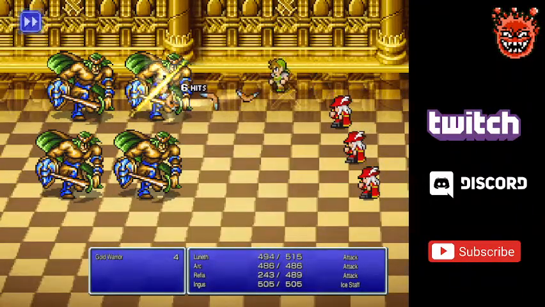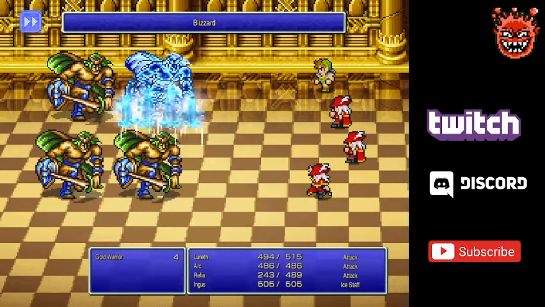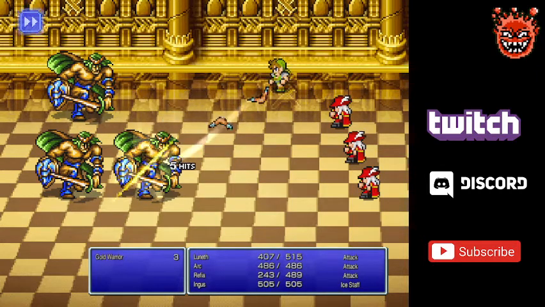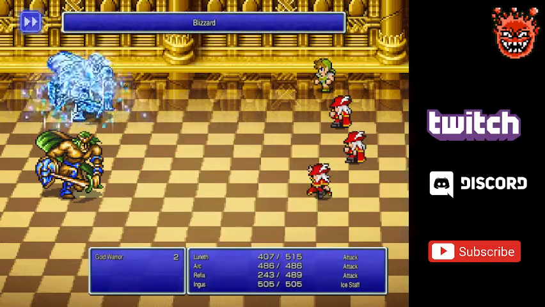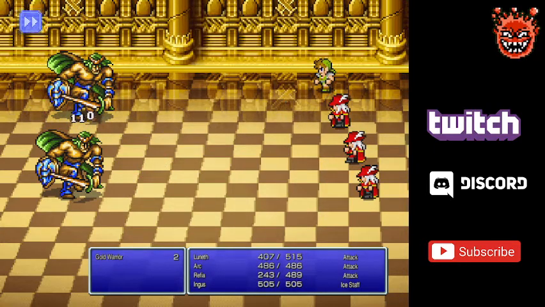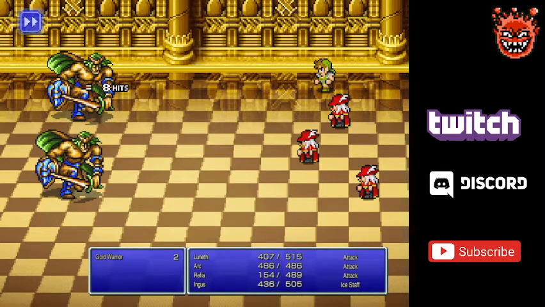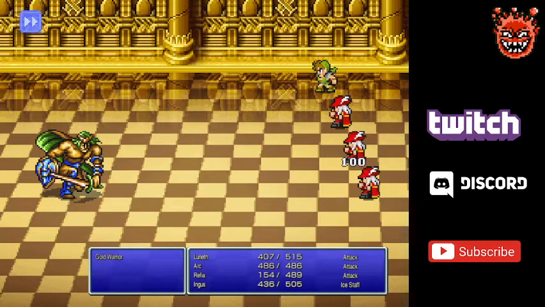Man, these guys are still doing plenty of damage for some reason. Not on the thief though. Thief has absolutely OP equipment for this stage in the game. But at least we've got some kind of healing right now. So even if we do take this much damage, it's fine.